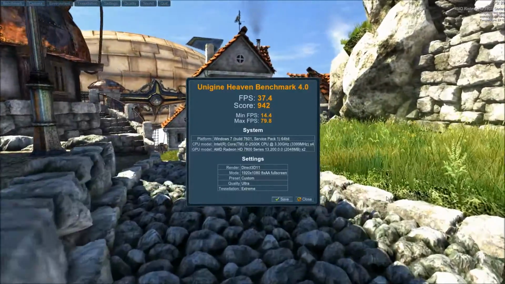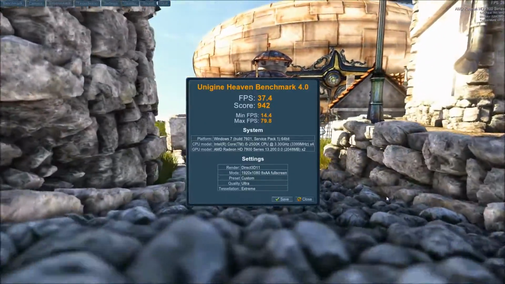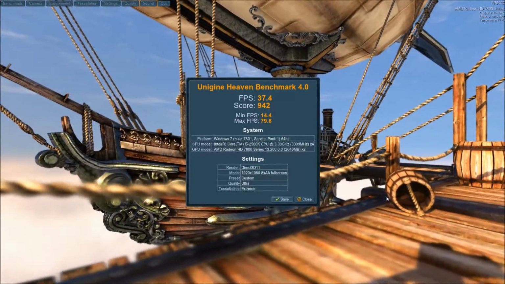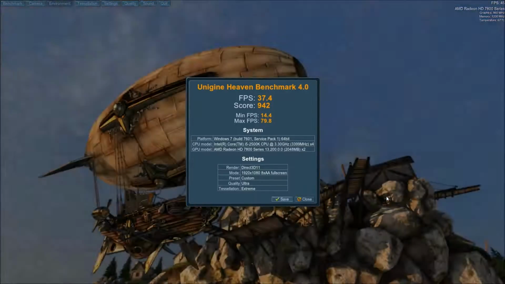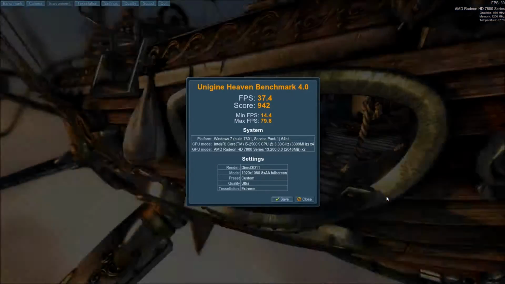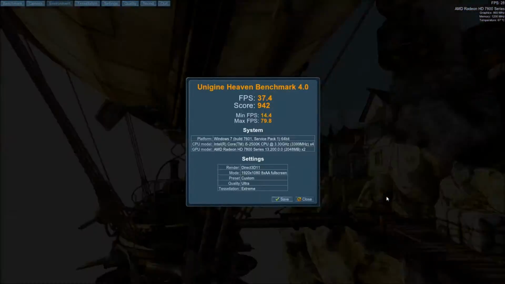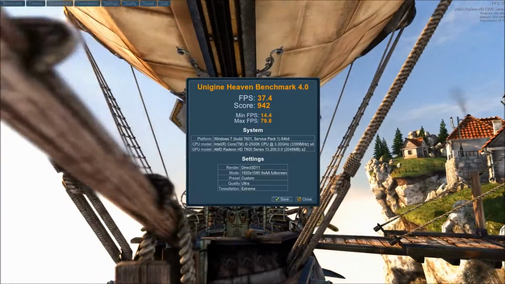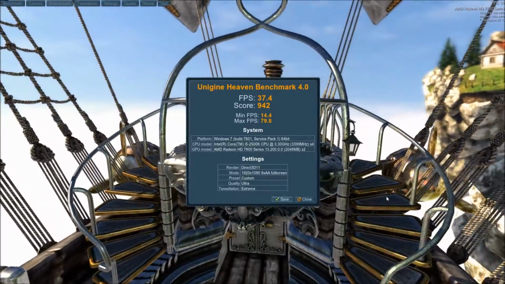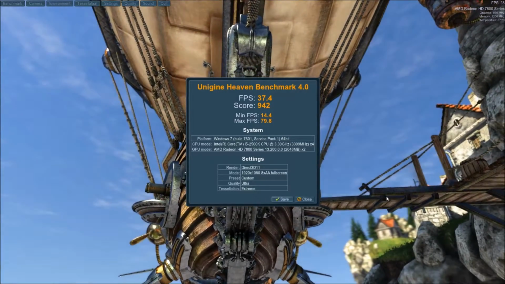So here you go, you can see that is the run right there. It's an average of 37.4 FPS with a score of 942. I just did the same test without recording, and the difference is an average of 39.6 FPS and a score of 998, with a minimum of 14.4 and a high of, I believe, 88.1. This has less of a high but the same minimum, which is interesting, regardless of recording, and only 2 frames lost on the average, which is pretty solid.